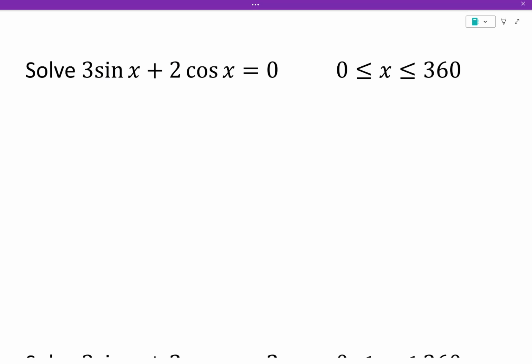Now the current issue is the fact that we have multiple trig functions present. We prefer to just have an equation where there's only one trig function, so there's only sine, or only cosine, or only tan. So we need to think, what can we do to achieve that? This specific scenario is where we have sine multiplied by a numerical value and cosine multiplied by a numerical value. They might be added or subtracted together, but there's no other terms in the equation. On the other side, we've just got 0.